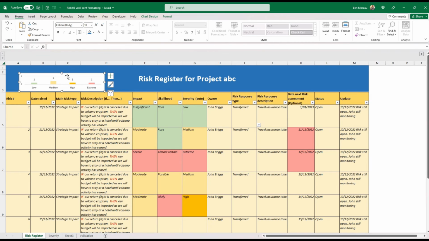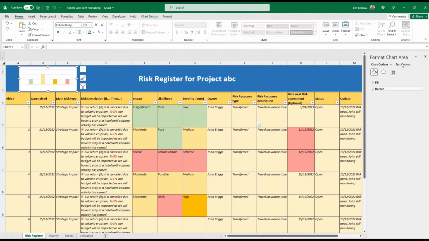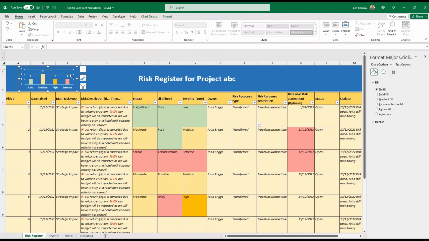So I don't need this chart title. I'll remove the chart title, sorry, so we can do it our own way. We can make it this way, low, medium. It's up to you if you want to leave it this way, you can, but what I prefer to do is just put all white, and then I format the chart area, and I put no fill. So this way it's see-through, and I put everything in bold. You just select everything and put bold on top of it. Do we need those lines? Probably not. So there you go.